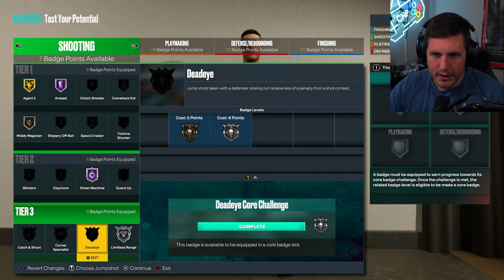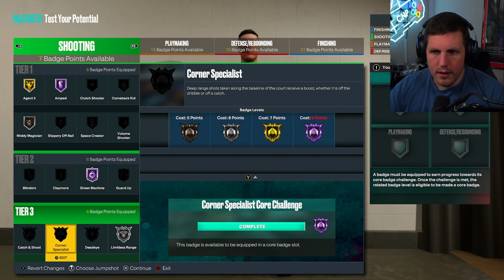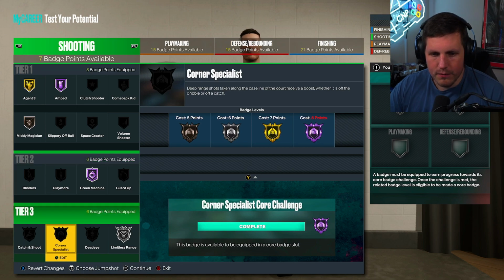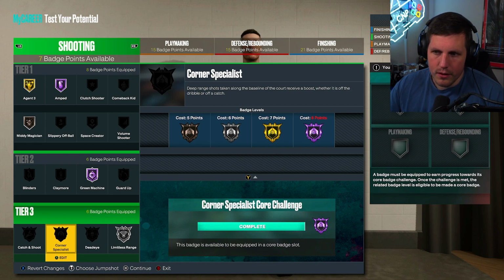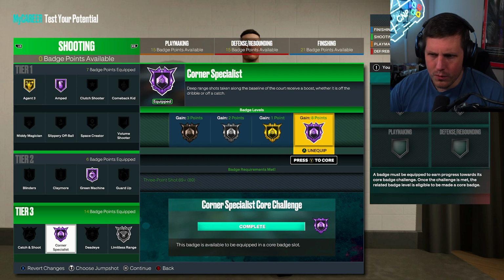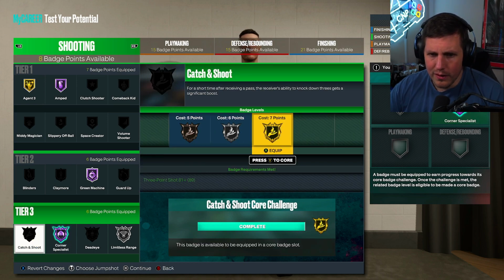I'm gonna do Limitless Range silver, and I'm gonna do Corner Specialist or Catch and Shoot. Probably Catch and Shoot. No, you know what? This is personal preference here. I've heard neither of these do much, but at the same time, if you core it, you're gonna get 8 badge points for free. So let's actually take that down. Let's do Hall of Fame Corner Specialist. We're gonna core Hall of Fame Corner Specialist. We can do from there.